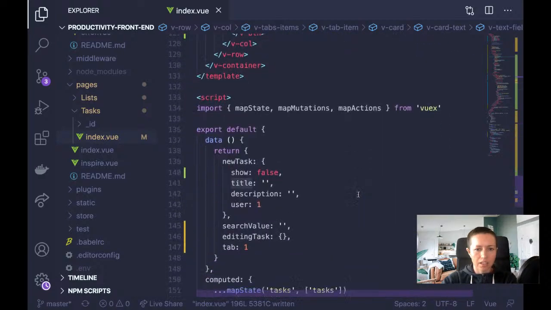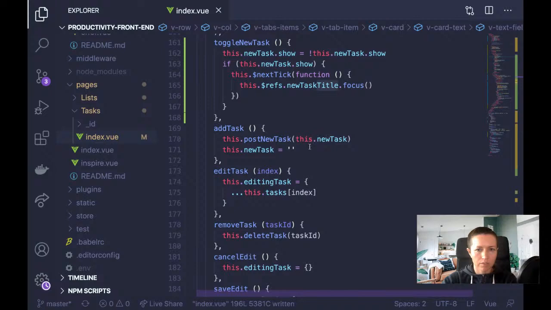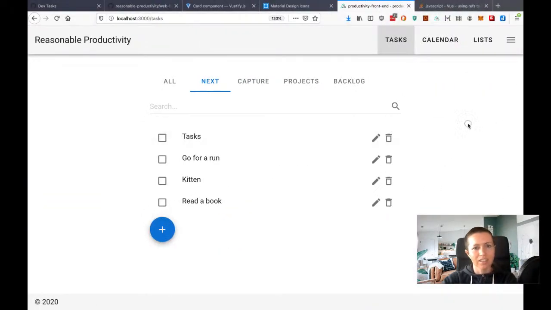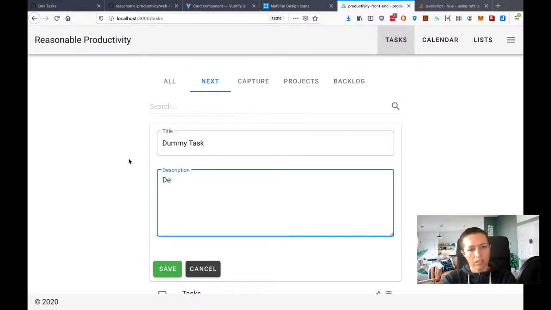Let me see if I'm passing the description when I save. Yeah, I'm passing everything, so the description should save as well. So let me refresh it, add this, and I'm going to say dummy task, description for task. Click save.